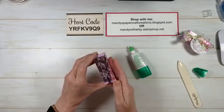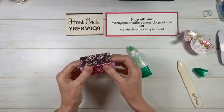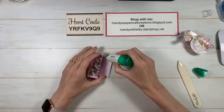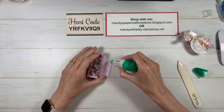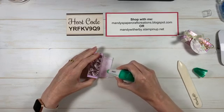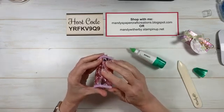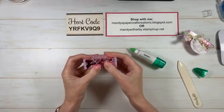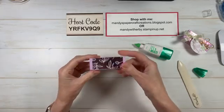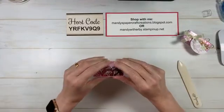Next one, and then the last one is actually going to fold over the first one, and that is just so that there's no seams, like there's no gap in case you don't fold it right or you don't cut it right. There's no gap, so it's just going to fold back over the base, and that should line up beautifully. There we go. So there is our pretty little box, and now we just need to decorate it.